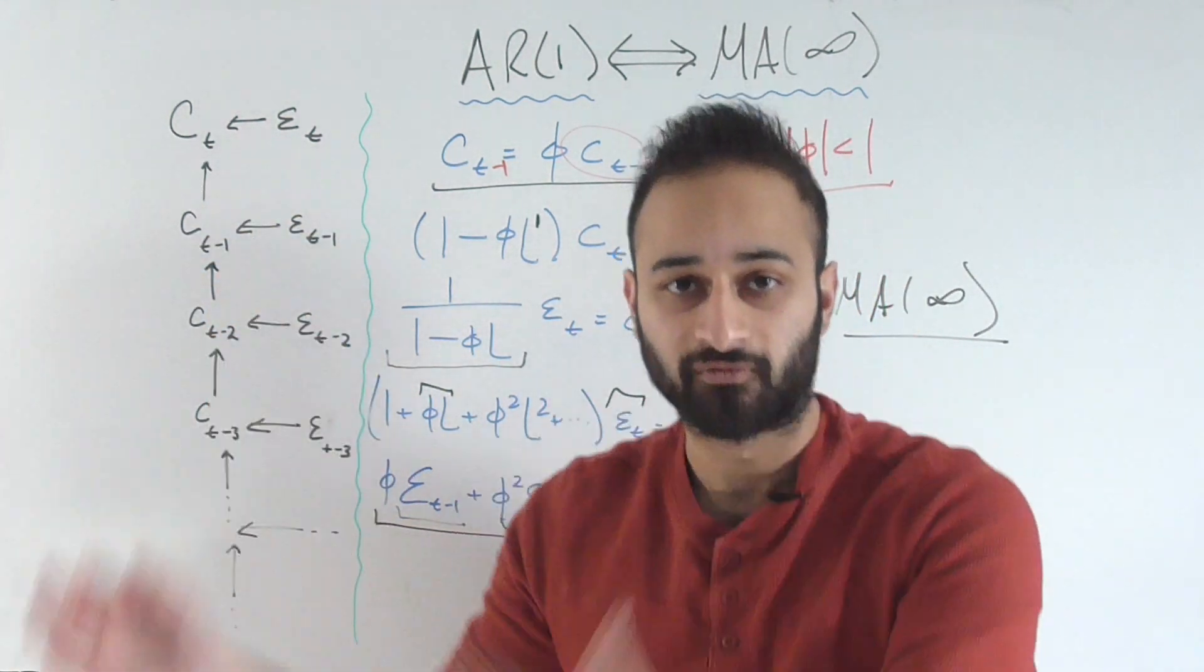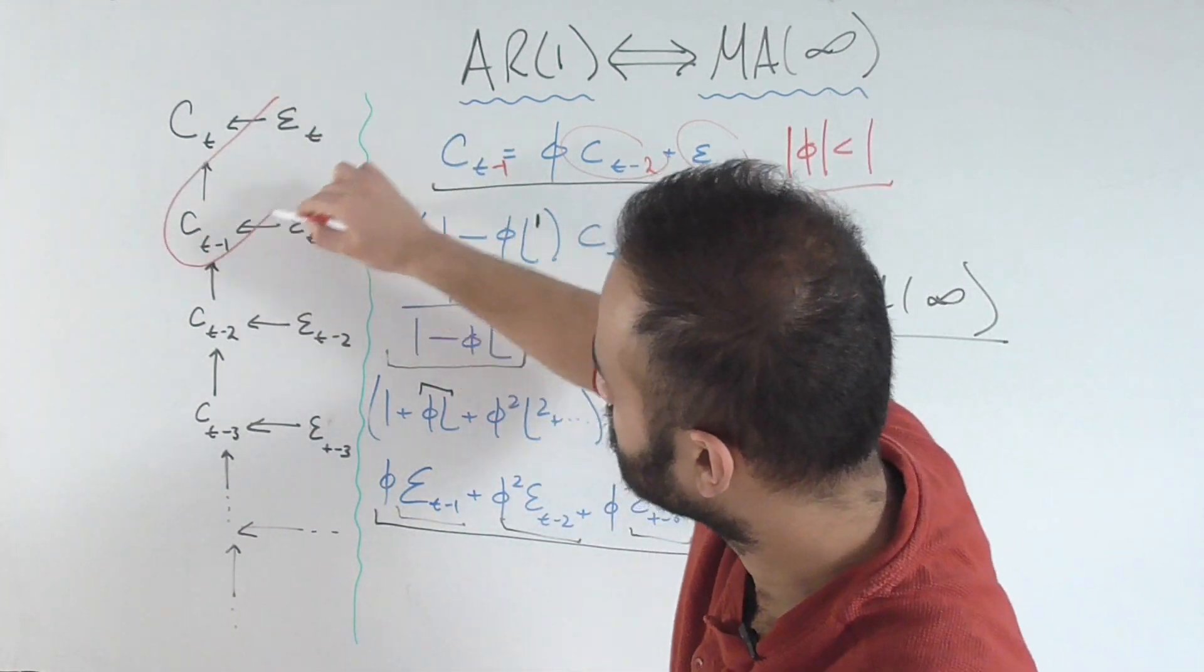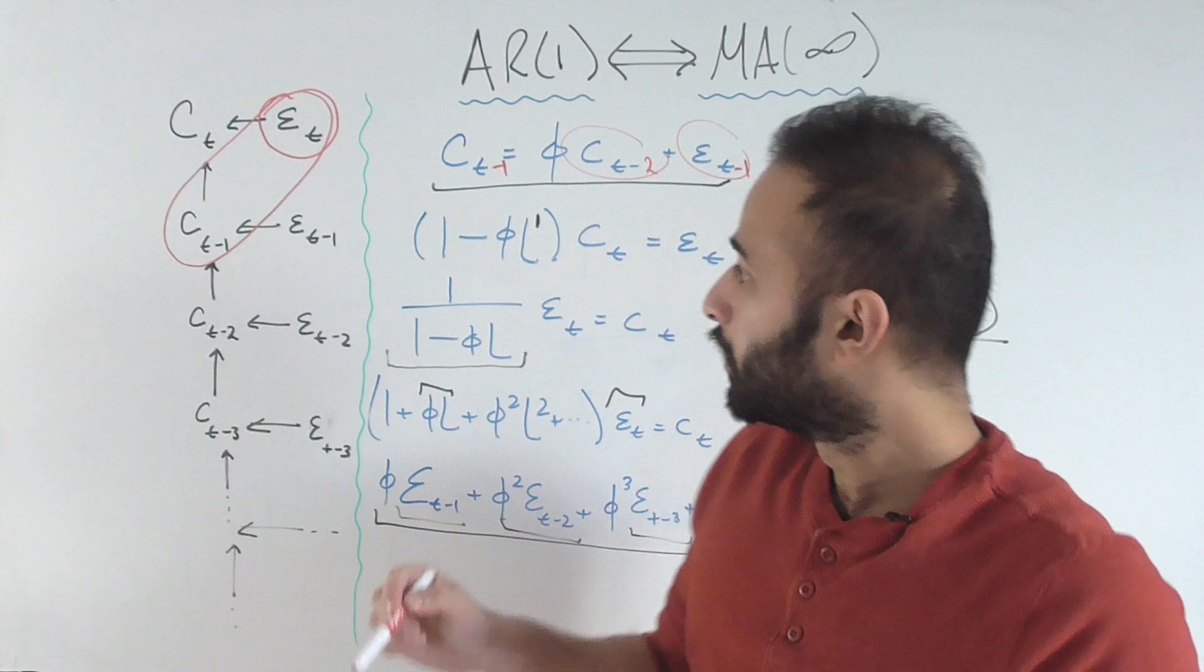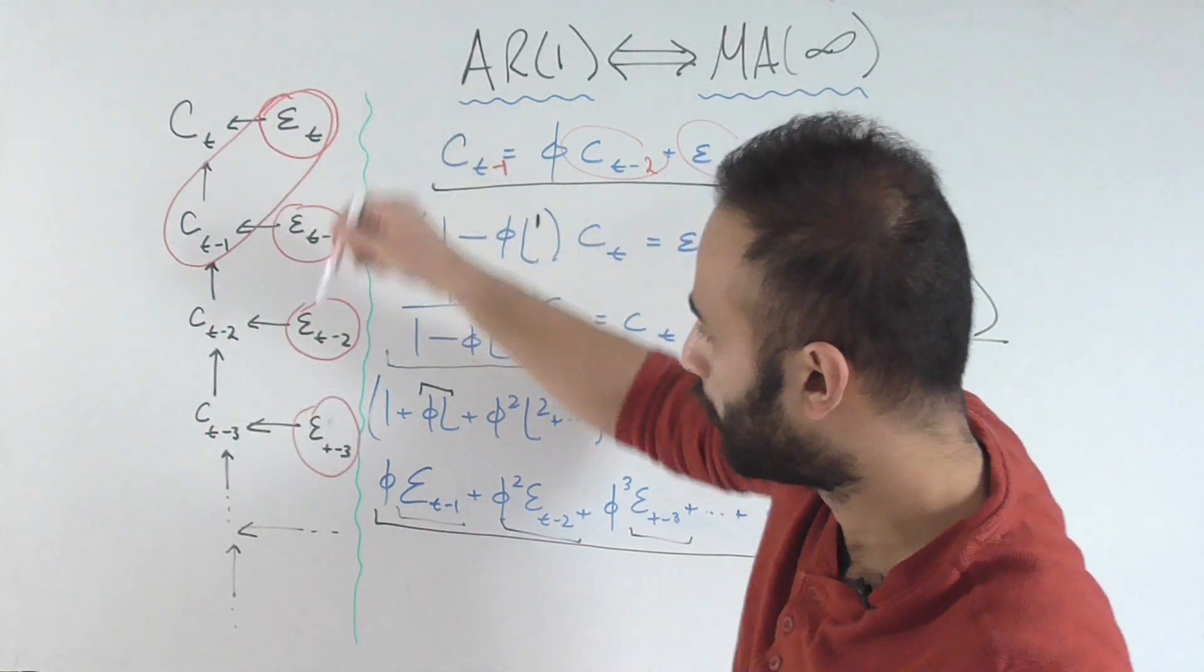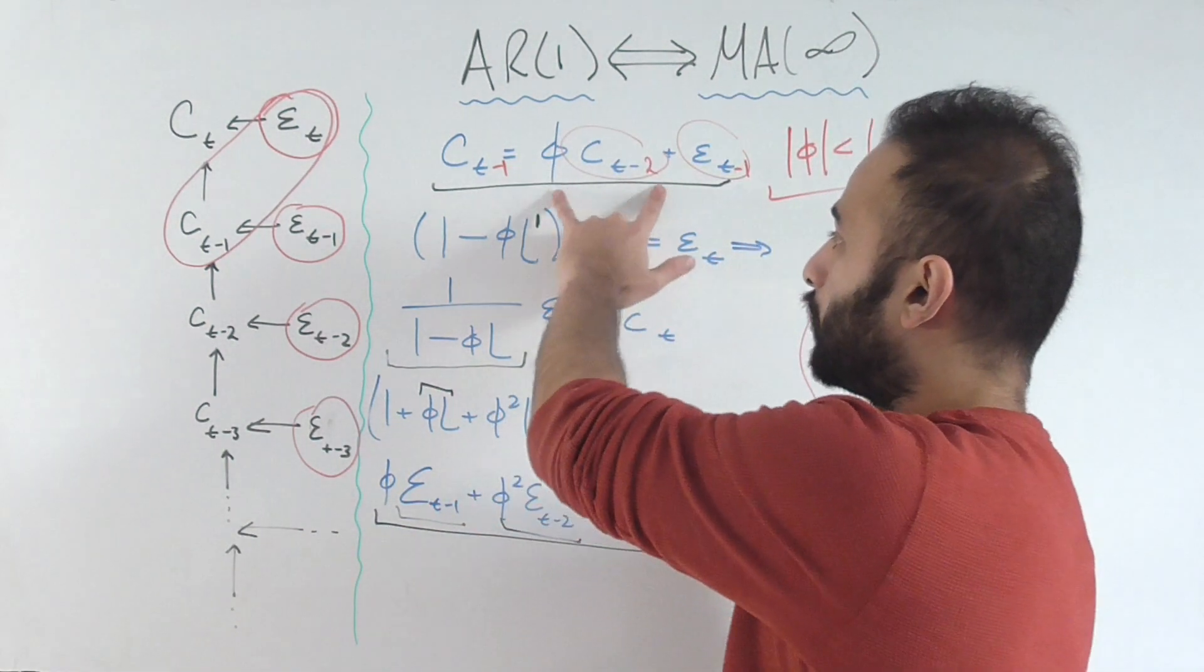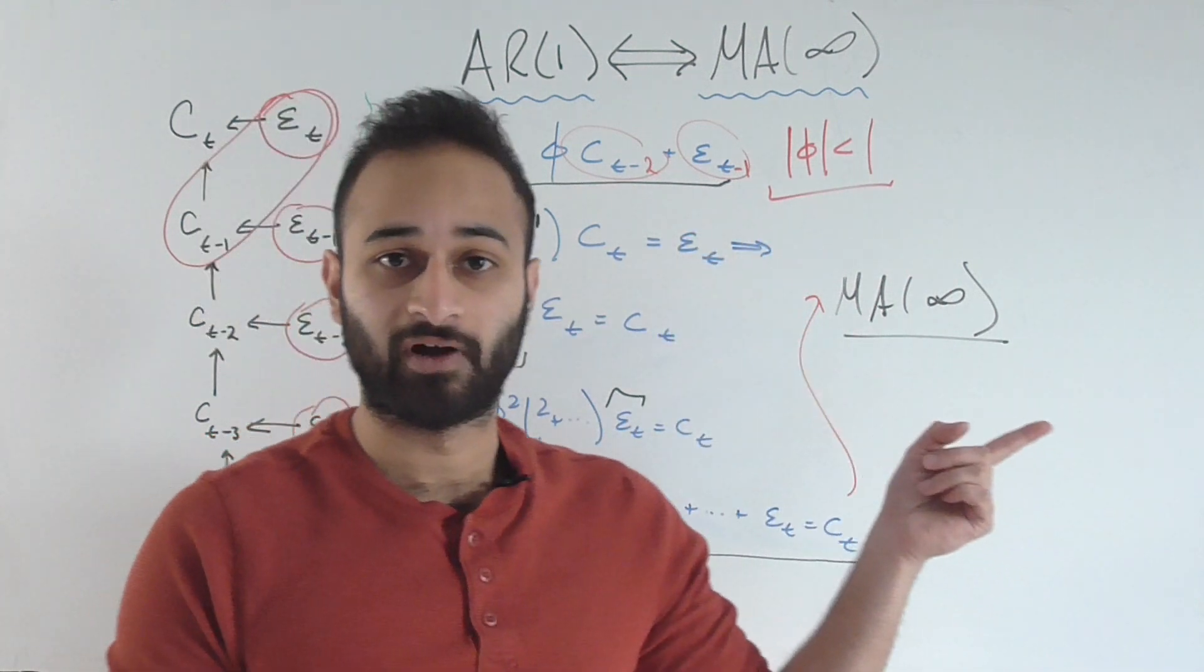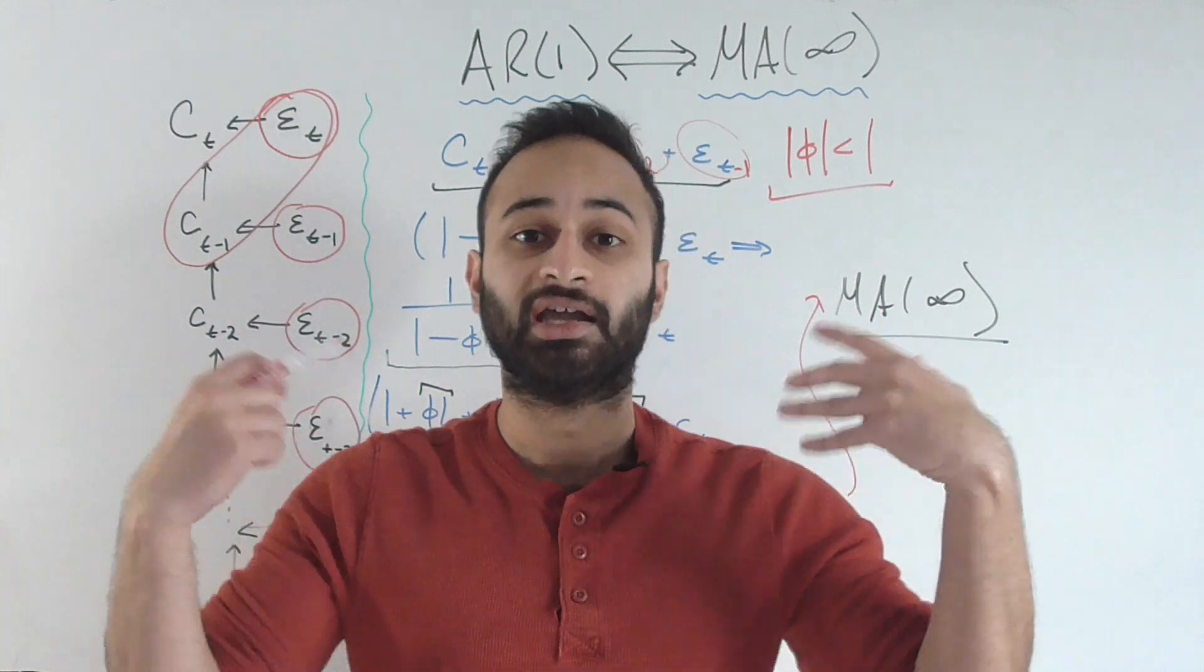Continue that chain infinitely in the past. Just as we can say that c_t is a function of c_t-1 and ε_t, we can also say that it's a function of ε_t, ε_t-1, ε_t-2, ε_t-3, and all these epsilons going forever into the past. That's why we can show that an AR1 is equivalent to this MA infinity process if |φ| < 1. If that holds, then we say this AR1 process is invertible, just as we said the MA1 process was invertible in the previous video.